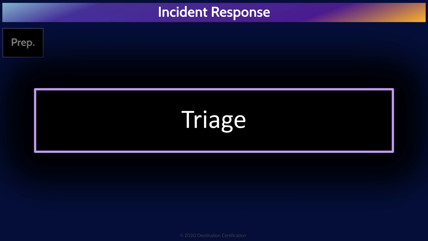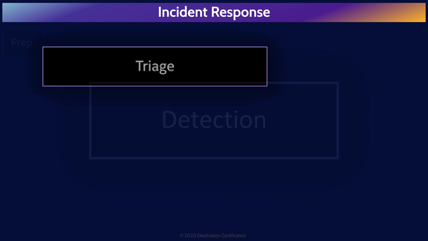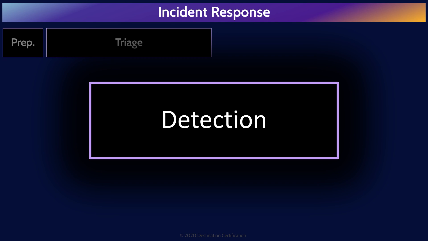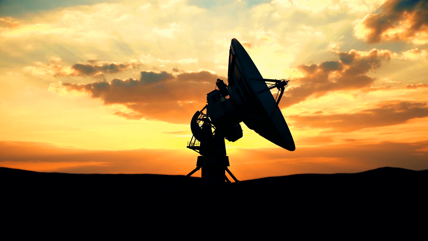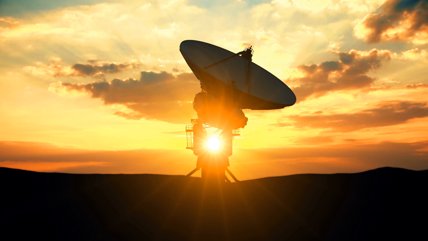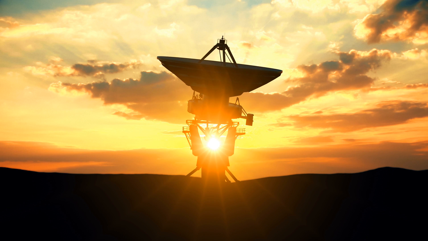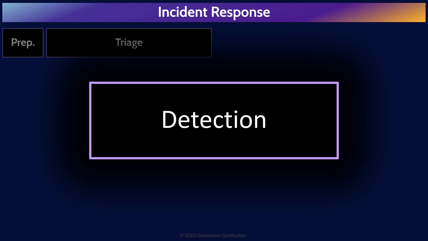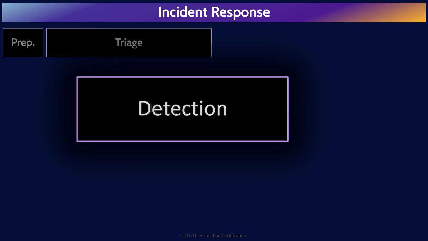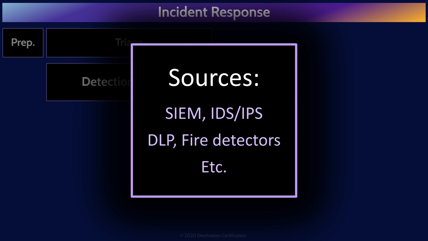The incident response process can be categorized into three major categories or buckets: triage, action and investigation, and recovery. We'll start at the beginning of the incident response process — triage. The first and absolutely most important step in incident response is detection. If you cannot detect an incident, there is no way you can activate your incident response process and do all the rest of the stuff we're going to talk about. If you are asked on the exam to put the incident response process steps in order, always look for detection as the first step. There are all sorts of ways that we can identify and detect incidents from the flood of events that are constantly occurring.